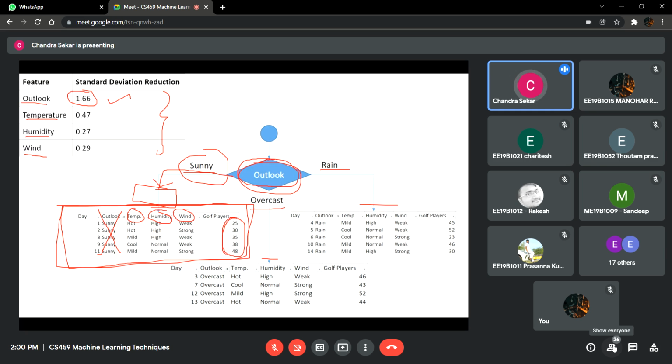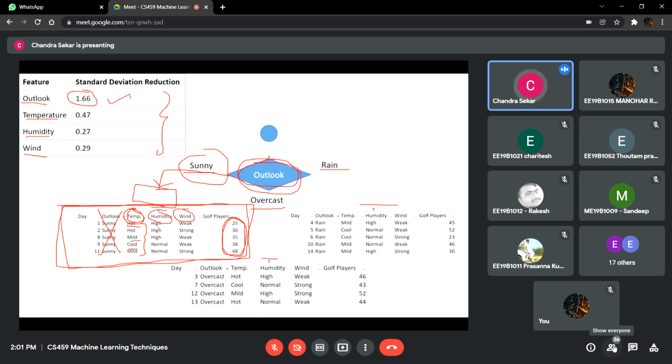So we need to calculate the standard deviation of the entire data, and then we have to calculate the standard deviation of temperature equal to hot, and then the standard deviation reduction of the temperature attribute.